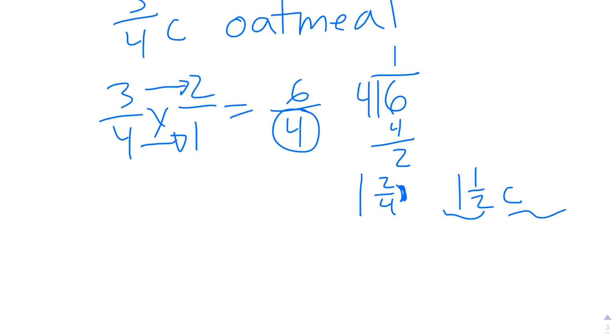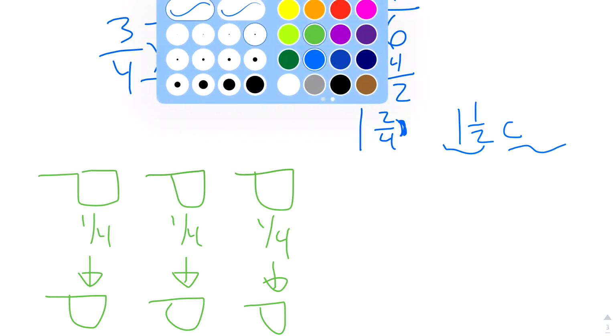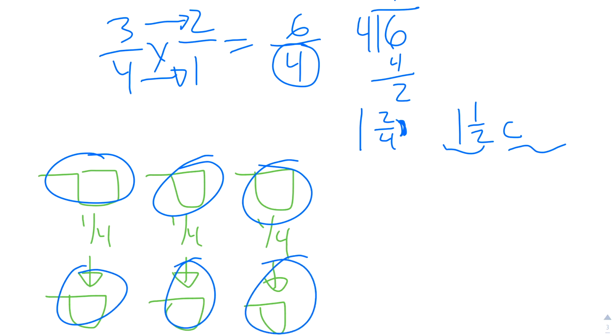The visual method for doing this is you could draw this out every time, say, hey, this is a quarter, this is a 1/4 cup, and I've got 3 of them that my recipe needs. If I want to double this, I need another one for all the 3 that I did, right? So I end up with 1, 2, 3, 4, 5, 6 1/4 cups. And then it's just the matter of reduction again, where both of these can be divided by 2, which is 3 halves. And then that one is improper, and it could be changed into 1 and 1/2. Hopefully I've given you guys lots of different ways to think about this.